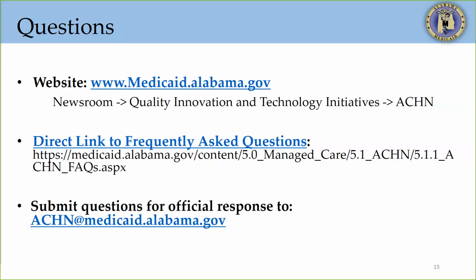Now, if you are an OBGYN and you have signed up to be a DHCP, but you also choose to be a primary care provider, a PCP, and are willing to sign a participation agreement and meet all of the requirements of participation, and that patient gets attributed to you, then yes, you would be eligible for a bonus payment for that patient, as long as you meet the eligibility requirements for those bonus payments, which we'll cover in the next couple of weeks. So yes, just because you're a DHCP does not mean that you cannot also sign up as a PCP, but you would have to sign up as a PCP to be eligible for that bonus payment and meet the requirements for those bonus payments.